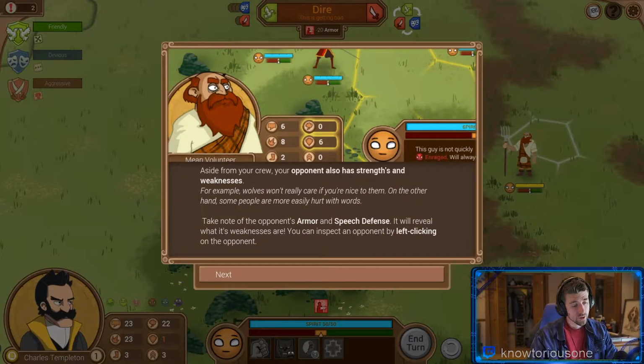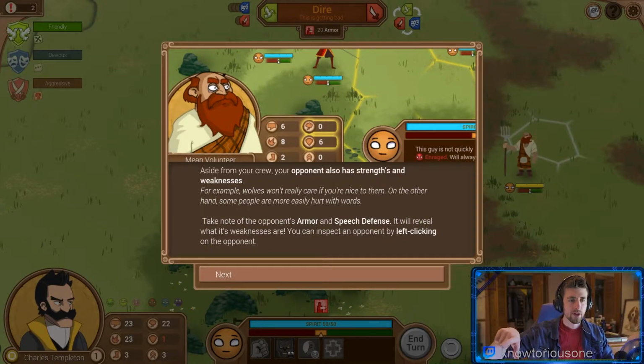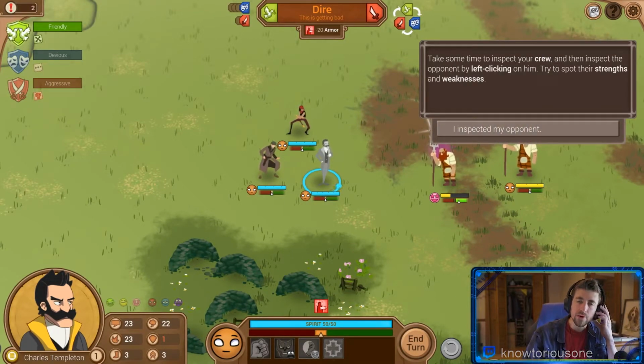Okay, so it looks like on the left side you have basically your offensive stats, speech and attack, and then on the right side you have speech defense and then regular defense, which is armor. On the bottom, I'm pretty sure that's movement speed, and maybe there's like a terrain component to it too, but take some time to inspect your crew and then inspect the opponent by left-clicking them to check buffs, strengths, and weaknesses.